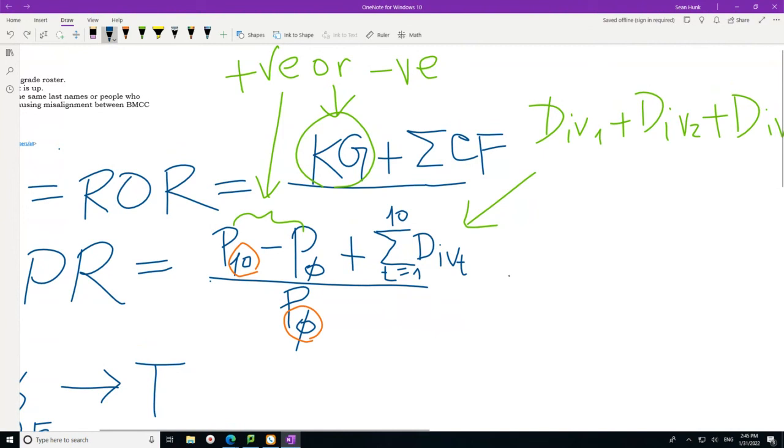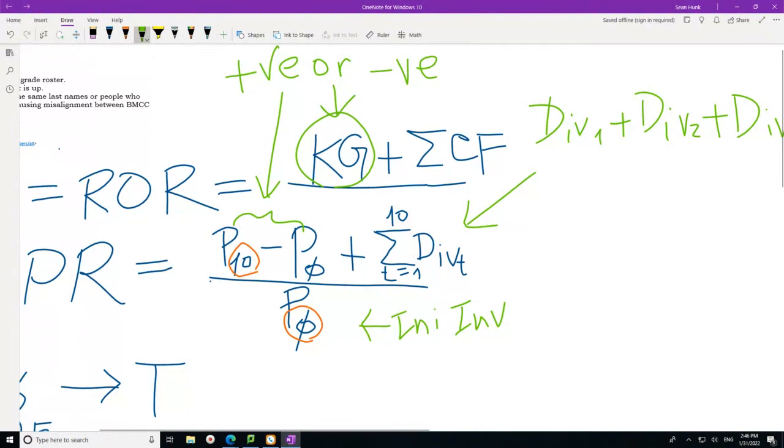The bottom part here, right? This is the initial investment, isn't that right? You had to pay the price at time 0, and over 10 years, the price has changed. It could have appreciated, or it could have depreciated. It could have fluctuated a lot during those 10 years. But those 10 years are the holding period, right?